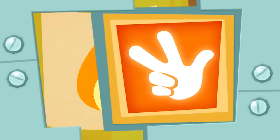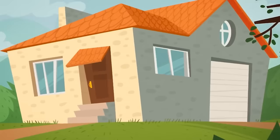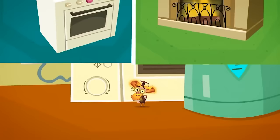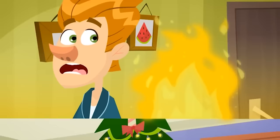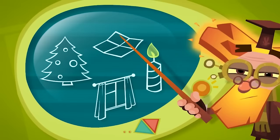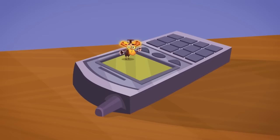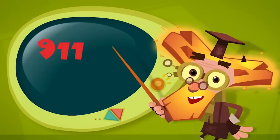Remember, never fool with fire. Of course, you should never play with matches or with lighters. Everybody knows that. But those aren't the only things that can cause a fire inside of a house. So can a stove or a fireplace. And don't forget electrical appliances, like electric burners, space heaters, and irons. If you act carelessly around any of these appliances, they can cause a fire. And we should never forget to take extra special care with sparklers, candles, and fireworks. Sparks can jump off of them and set fire to highly flammable things like paper, wood, or cloth. So, what do you do if a fire suddenly breaks out? That's right! You call the fire department by dialing the number for all emergencies, 911.